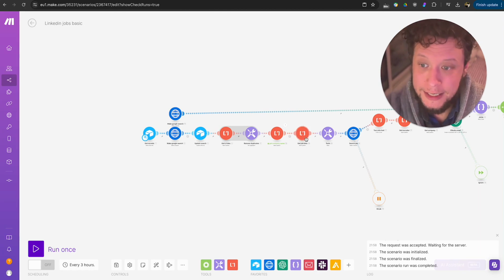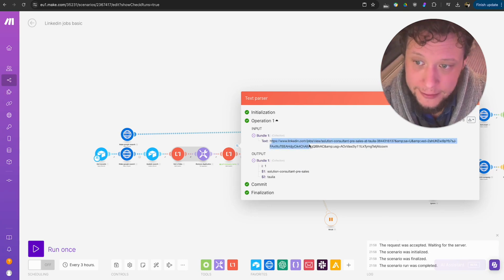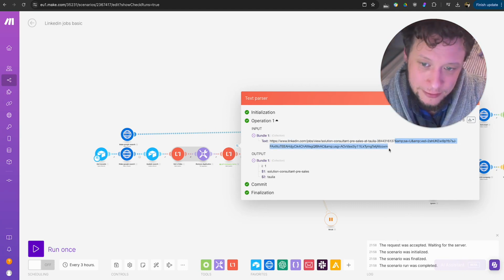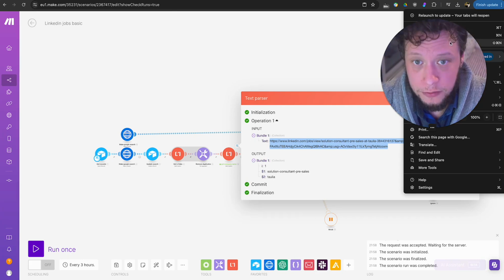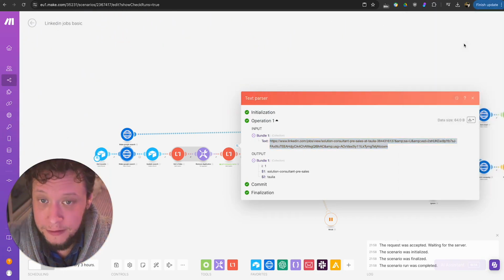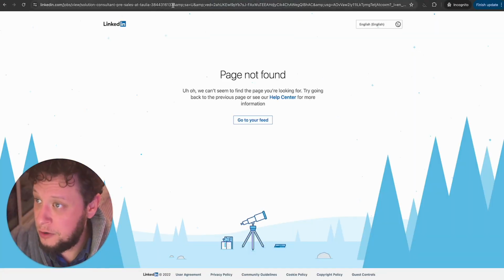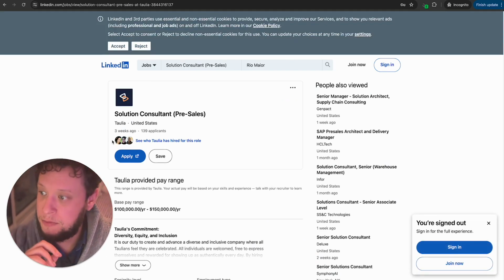So the next stage is to get the job links. What do I mean by that? If I just move this here, we had this as a text. If I expand it, this is one of the links we got, http linkedin.com and so on, and then we have this amp SA something. If I open this up in an incognito window, so I'm not logged into my LinkedIn anymore, you'll see the effect. If I put it in as such, more often than not it will say page not found, or ask me to log in. If I take out all of this extraneous stuff, it comes up with the information.